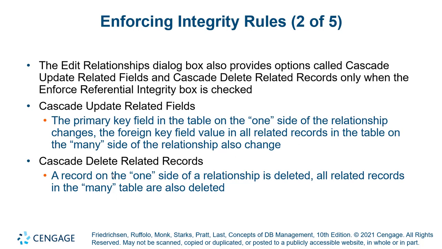So with referential integrity enforced, we need to make sure that there are no existing records in the projects table that are related to this employee that's going to retire. What I mean by that is, if he retires and we try to delete him out of the employee table, if he has any projects in the projects table that are tied to him through that relationship, it will not allow the deletion of him from the employee table, right? He needs to make sure that he finishes all his projects before he retires. So once all his projects are complete, there are no more projects in the projects table with his employee ID tied to them, then we can delete him from the employee table because we are enforcing that referential integrity.